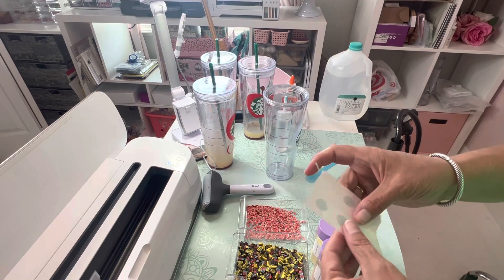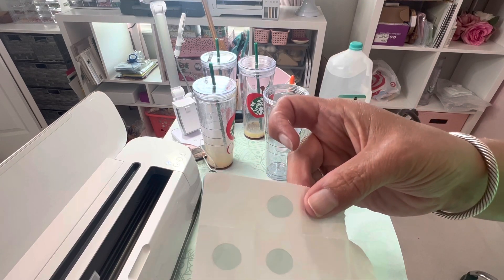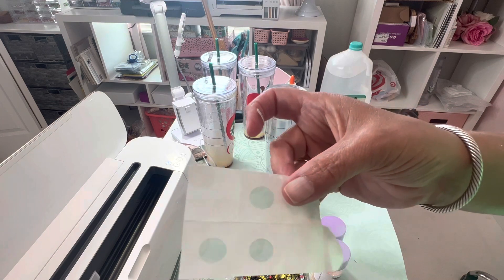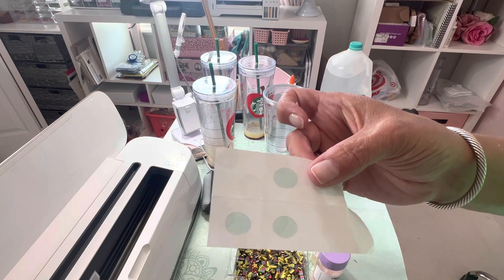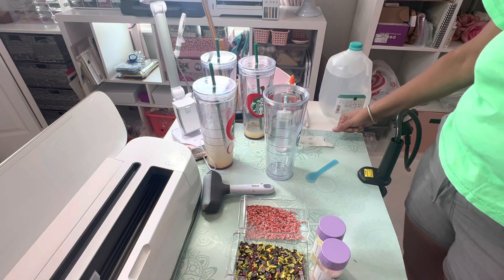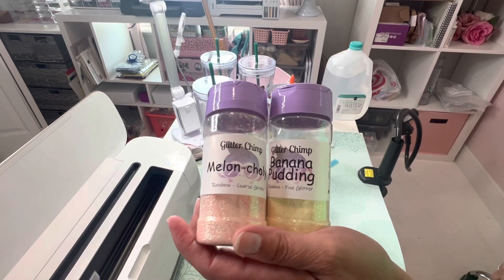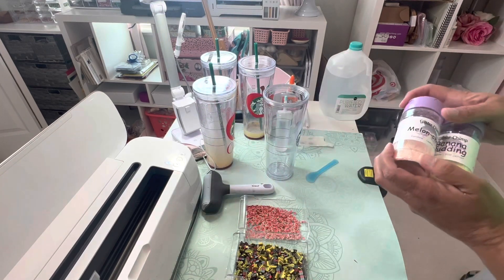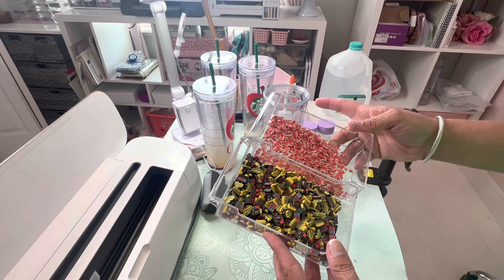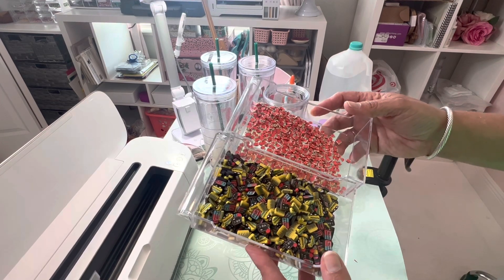On the bottom under the hole, I like to use these little glue tabs. I prefer the solid white ones — these glitter ones are harder to use if the bottom of your cup gets a little wet. But this is just what I happen to have. I do prefer the solid white ones, just so you know. And then glitter — you're going to choose what glitter you want to use. I'm doing a light color because I'm putting the little clay pieces in. I've got my clay pieces; these are from AliExpress. You can get them on Amazon, AliExpress, Michael's, or Hobby Lobby — so many places.